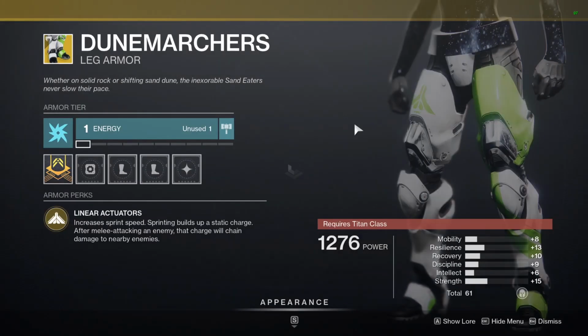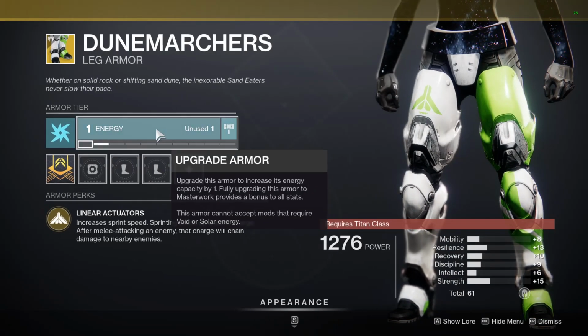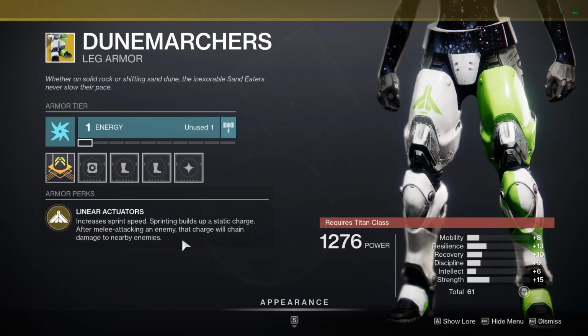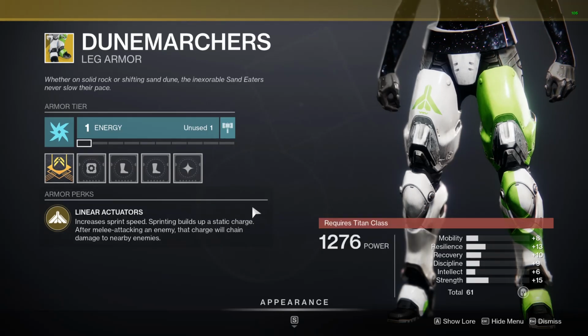Dune Marchers, finally for you Titans. I know these have been much requested. So we've got the Arc Affinity and the 61 stat weighted towards resilience and strength, so you're going to need to bump up that mobility a little bit. Linear Actuators is the armor's perk, so it increases your sprint speed. Sprinting builds up a static charge, and after melee attacking an enemy, that charge will chain damage to nearby enemies.